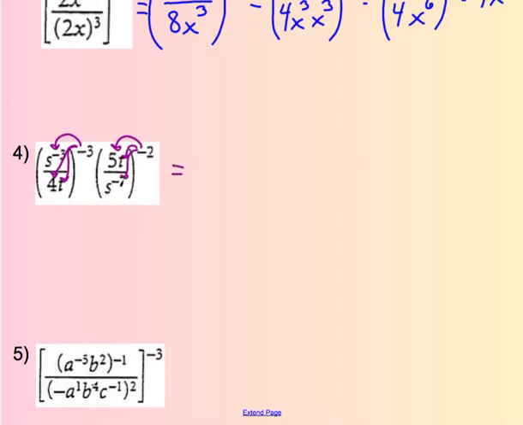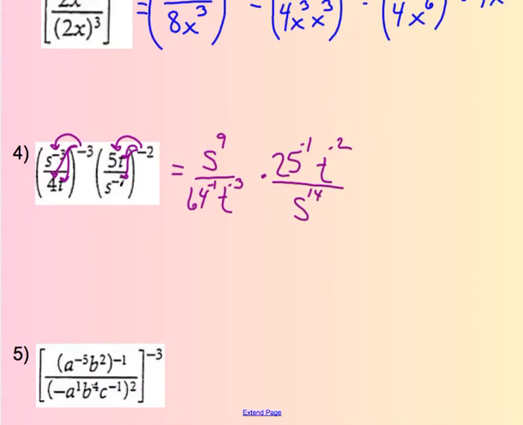So we have s to the negative 3 to the negative 3 multiplying. We get s to the positive 9th over 4 cubed, which is 64. And then I'm going to leave the negative 1 on it because we'll have to flip that. And then t to the negative 3. Second set of parentheses, 5 squared is 25, but we'll still have that to the negative first power. T to the negative 2. All over s to the positive 14th.